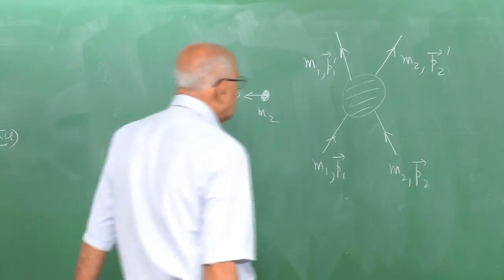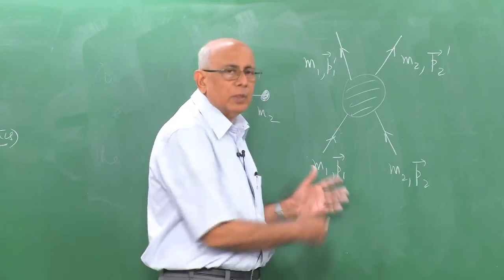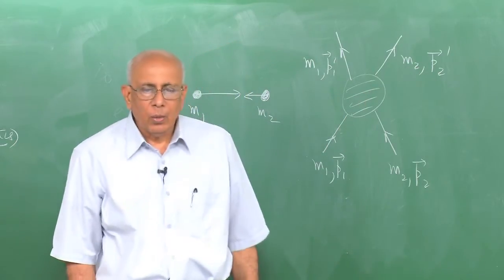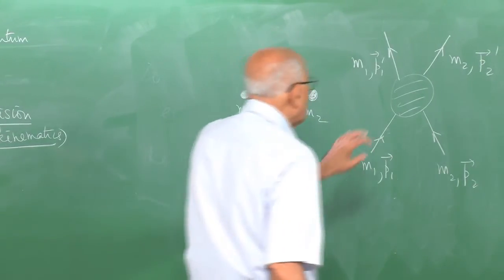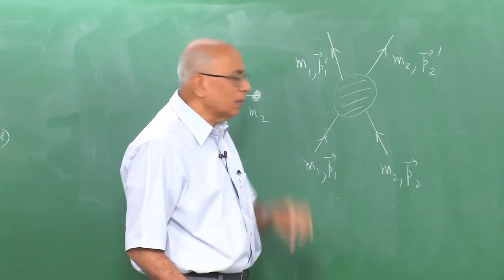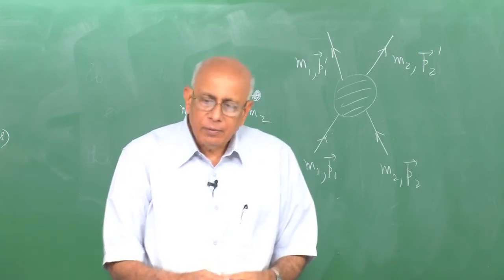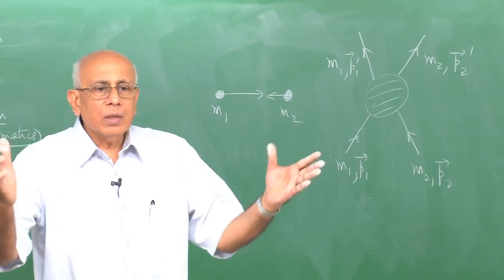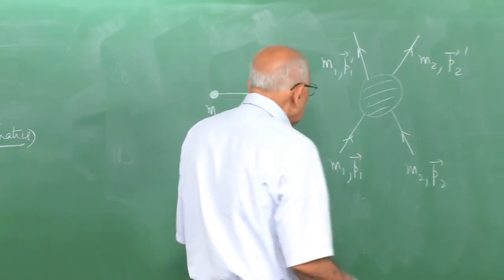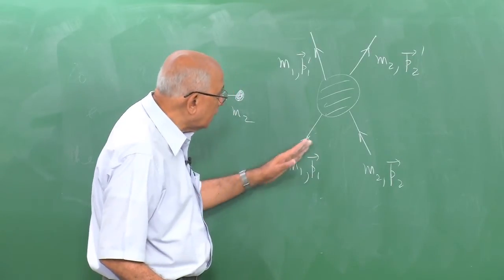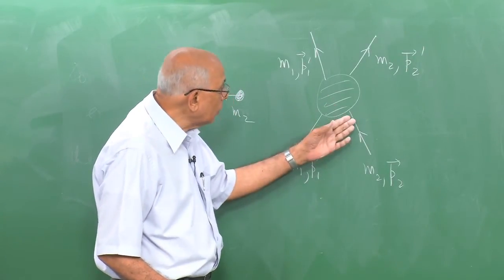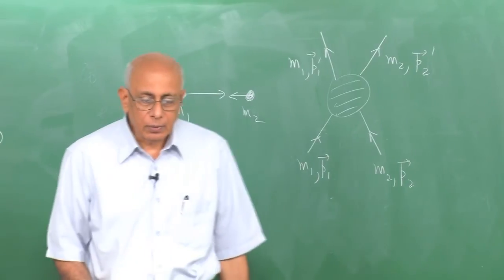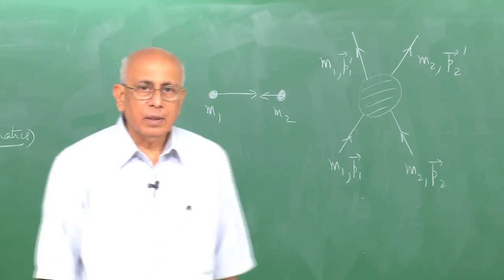And we ask the following question: given p1 and p2, and of course the masses m1 and m2, can we say what p1 prime and p2 prime are going to be without knowing very much about what's going on inside this region of interaction? In a very short time there's a little collision, and they scatter out due to some complicated interaction, and they move on their way, and afterwards there's no force on them. So by the first law, p1 is constant till the interaction occurs, as is p2, and then after the interaction p1 prime and p2 prime remain so forever. In other words, the particles move in straight lines with the final momenta.